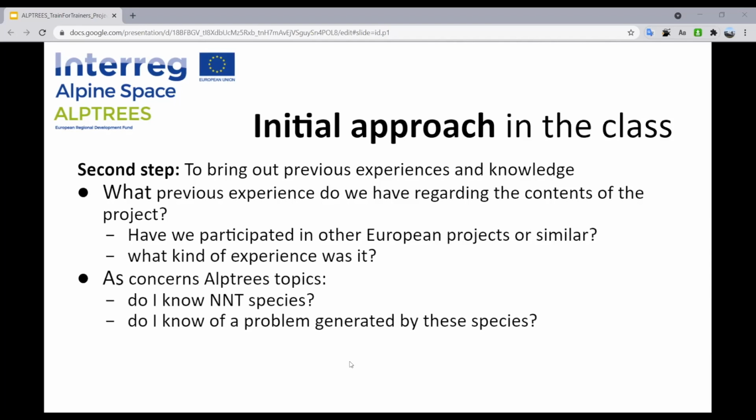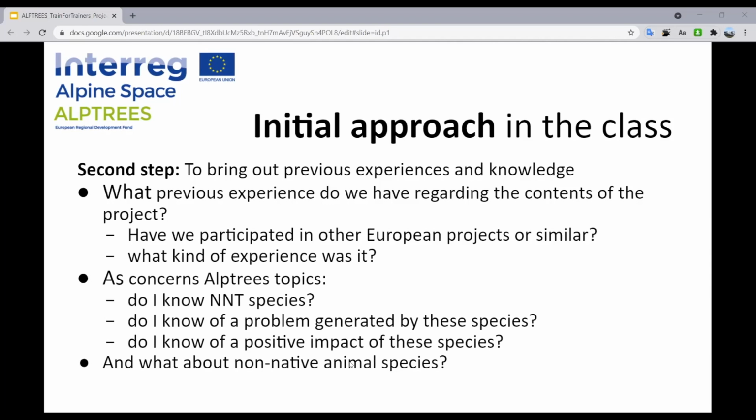Do I know of a problem generated by those spaces? Do I know of a positive impact of those spaces? But not only trees, and what about non-native animal species? It is very important to discuss these things with students because they connect to their precedent experiences.